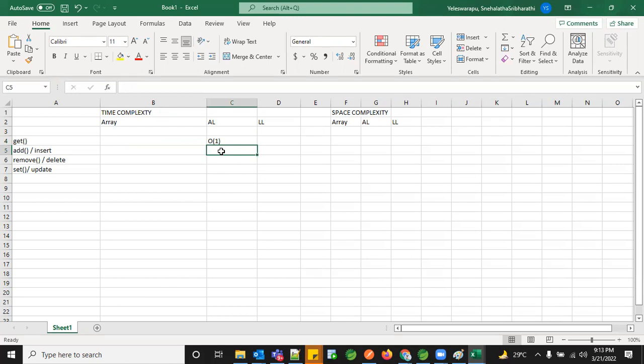Not removing, adding, insertion. Question: for linked list, right? Yeah, a list. I'm just asking about array and array list. So basically the array and array list will be similar, so the complexity would be similar. So I'm just trying at one place. Tell me what happens if I need to add data into your array list.